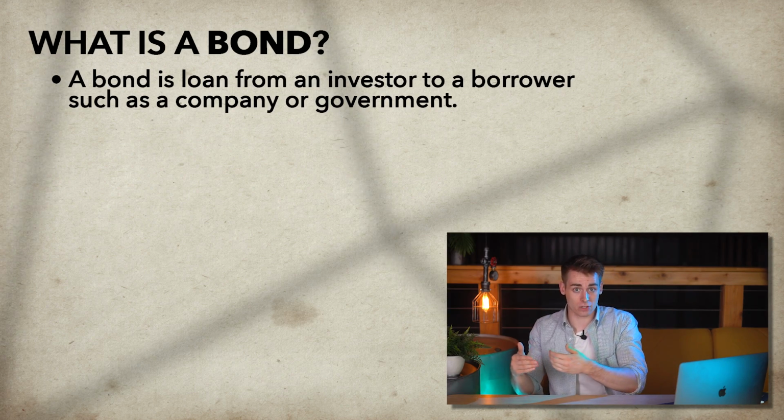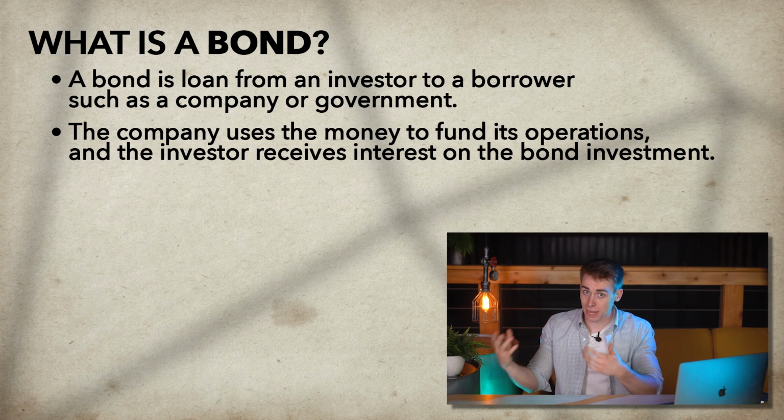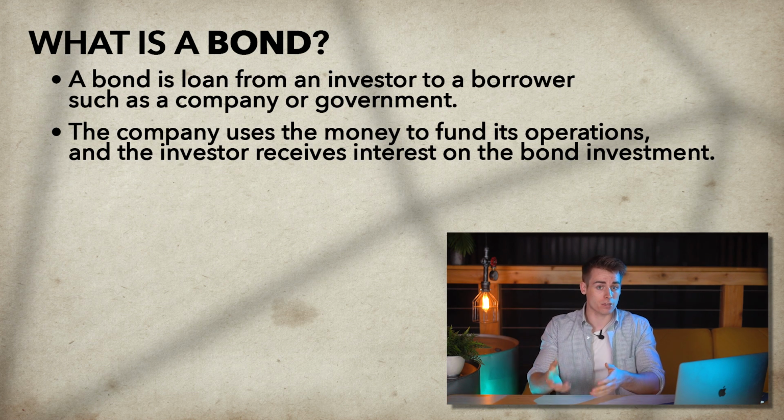They give you the bond, a piece of paper, so to speak, and they say, we're going to give you your $50 back sometime in the near future, plus some interest for trusting us in the first place. It's very, very simple. It's just like taking out a loan from a bank in many respects. You pay interest on borrowing that money in the first place.